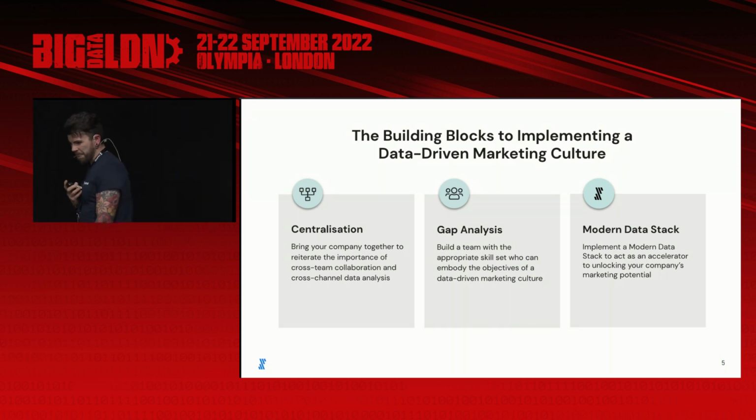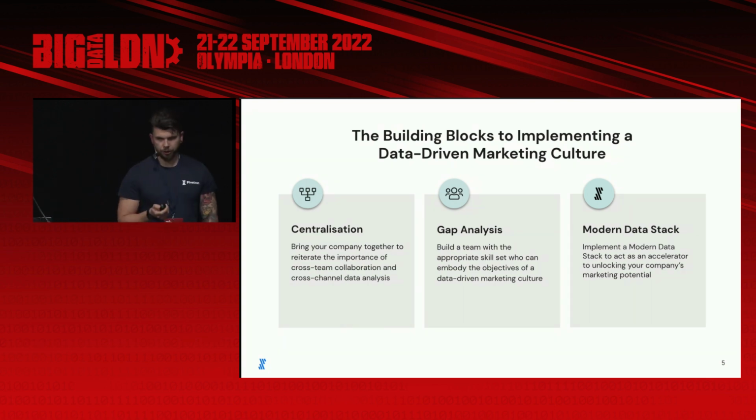Now, lastly, the final building block is the modern data stack, of course, of which Fivetran is a part of. Now, whilst the tooling is not always the most important part of the building blocks, if it's simple to implement and powerful in its capabilities, as Fivetran and DBT are, then it can be an accelerator. It can be a driver of change. So Fivetran and DBT are just that, tools that can accelerate the implementation of a data-driven culture by removing blockers to adoption.